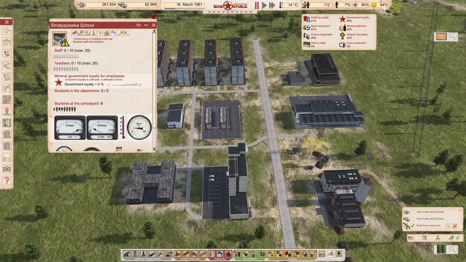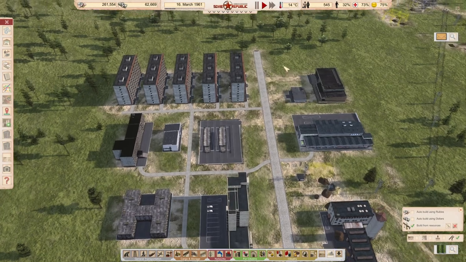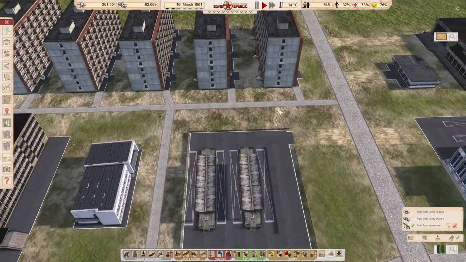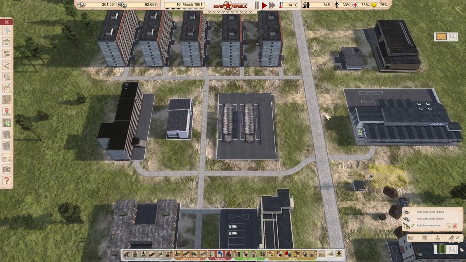How much is our loyalty? 60%. So we can say 10, 50%, 55. So the students will get more loyalty, but that will go down pretty quick. So, what did we forget? I don't know. Let's press play. We will see. Start seeing our town coming to life.